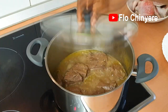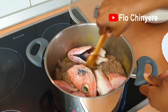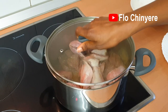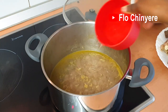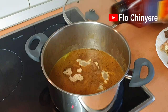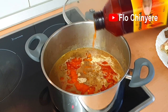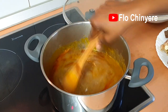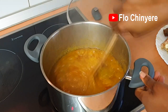When the meat is done, add the fish and cook till done. Take out everything, top up the water by a bit — use your discretion here — and add the obono. Add palm oil and cook for about 15 minutes on medium heat, stirring it often so it does not burn.